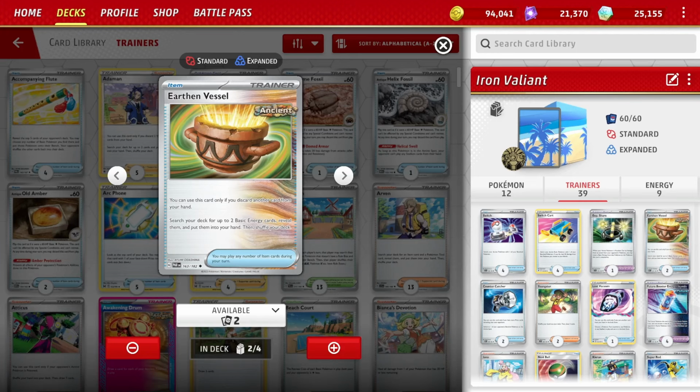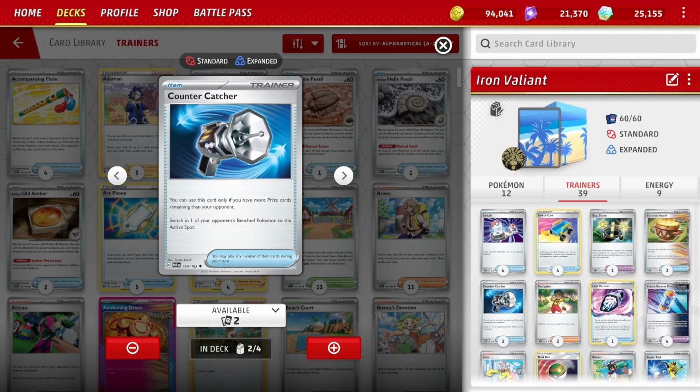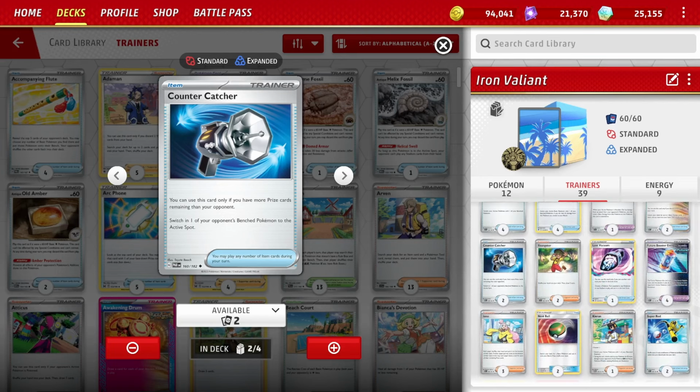We need those energies in hand. Two Counter Catchers. I like this. Honestly, the deck has been working such that once I'm up in the game, I'm just running away with the game. So I don't need it a lot. If I'm behind, obviously it is good. I can get it with Arven. So it's useful. I haven't gotten, maybe just one copy, I will say, because I haven't been using it all that much. But, you know, if I play it more, I might rethink that.